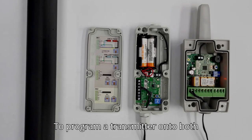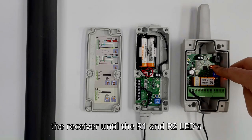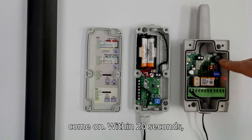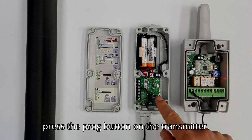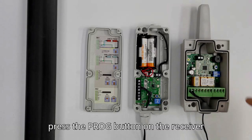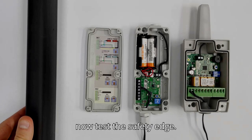To program a transmitter onto both relays, press and hold the prog button of the receiver until the R1 and R2 LEDs come on. Within 20 seconds, press the prog button on the transmitter, the receiver will beep to confirm. Press the prog button on the receiver again, it will beep twice. You can now test the safety edge.